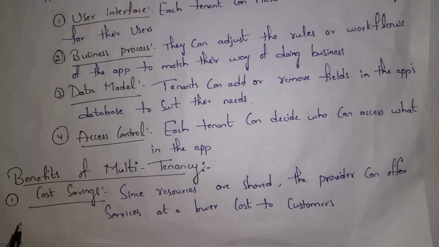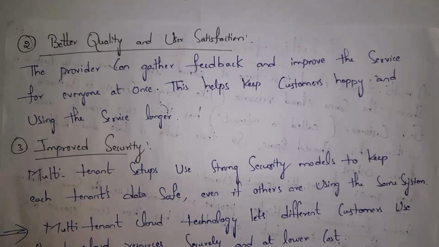These are some of the benefits of multi-tenant cloud. And the first one is cost savings. Guys, not only single person will use software, multiple people will use same software at a time in cloud. Not only software. For example, if you consider servers, each server is used by multiple people. Cloud will share resources. So you can use cloud at less price. And second one is better quality and user satisfaction. Guys, cloud providers like AWS, Google, Microsoft Azure, all these companies will take feedback from users of the cloud. So based on users' feedback, they will make changes in cloud. So cloud services are improving day by day. So customers can be happy and use the service for a long time.